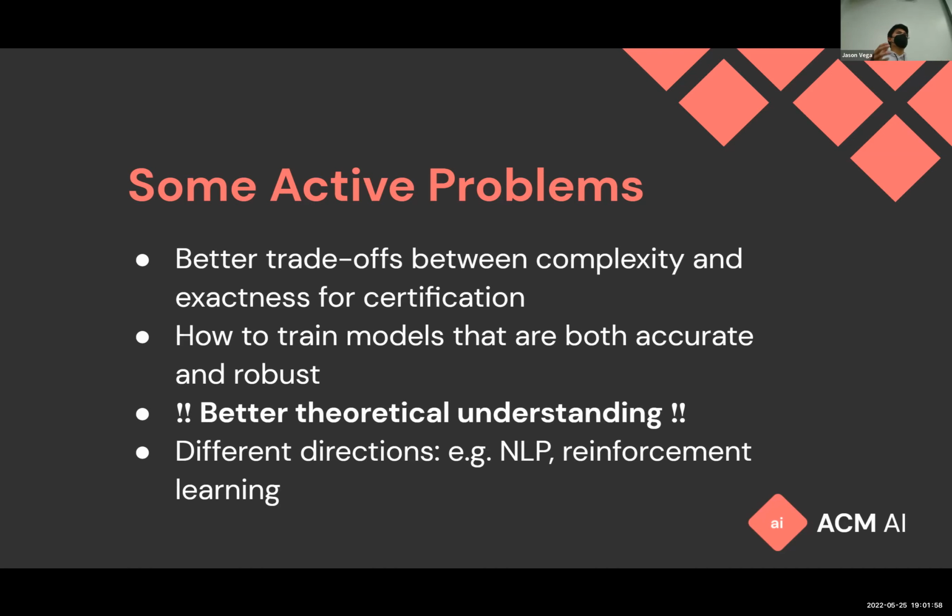Basically, one big thing is that we just need to know how we can train models that are both accurate and robust. Currently, we're getting there. We have some ideas, we have some results, but overall, we don't know how to do this. Sometimes you can have a really accurate model, but robustness is pretty terrible. Sometimes you have a really robust model, but accuracy is terrible. We need a way where we can do both: a very accurate model and a very robust model. So if you're interested in that, maybe you can look more into that.